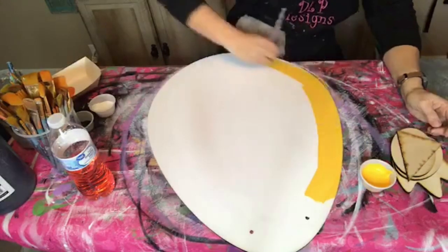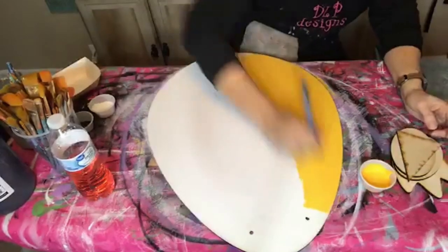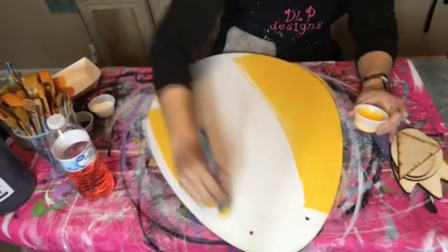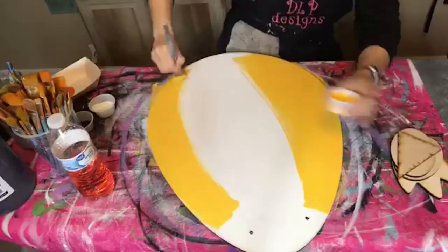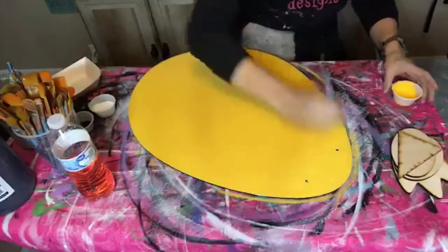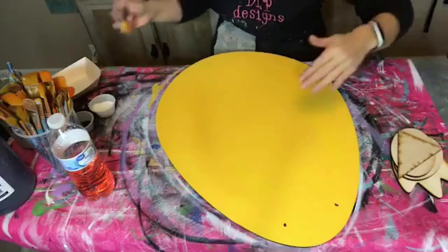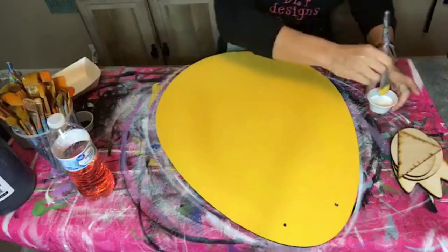Gosh, y'all, I can't find my words. This is kind of bright, so I may tone it down with a little bit of white. Y'all know how I feel about painting yellow. It causes them ugly words to go through my head. Okay, I've given it a coat of yellow, and honestly, that covered it perfectly since I've already got the white underneath it. I'm going to tone this down just a smidgen.